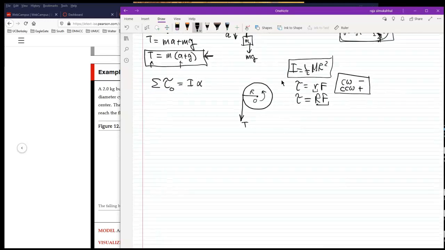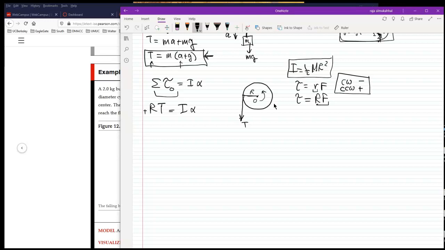Now, what I'm going to do is take the torque about O. So we're going to be RF. Imagine T would go with the mouse so you can see what I'm doing. RF with F is T here, so RT, and this T is going to rotate like that. See the direction of motion? Is that clockwise or counterclockwise? That's counterclockwise, right? Positive. So in this case, sigma tau right here is going to be RT equals I alpha.